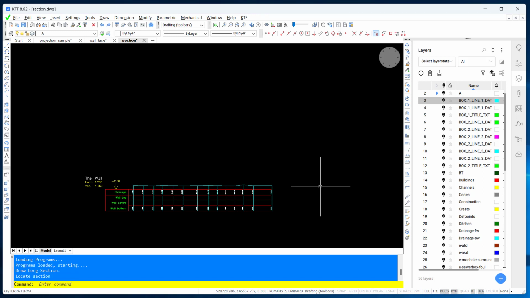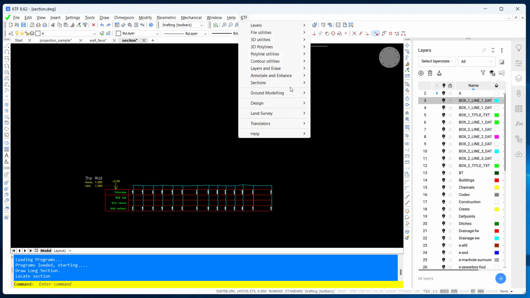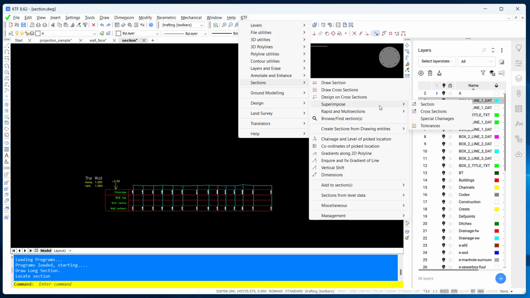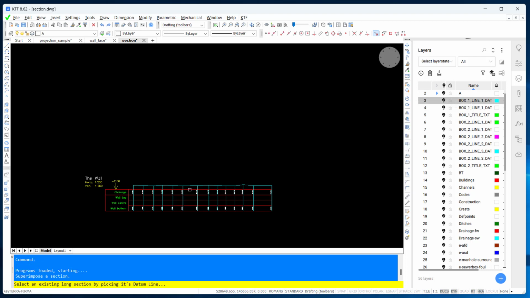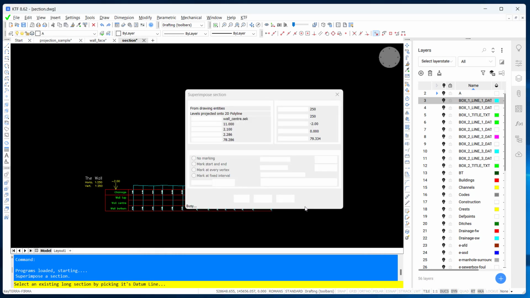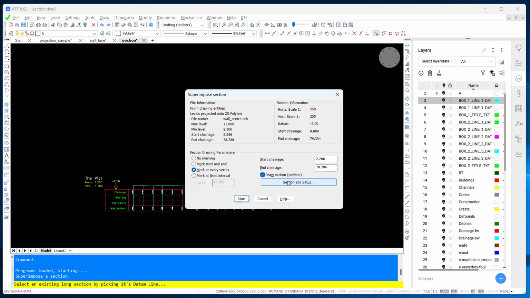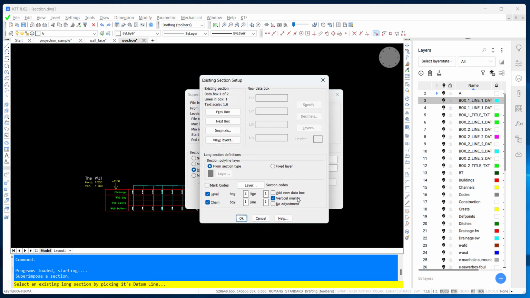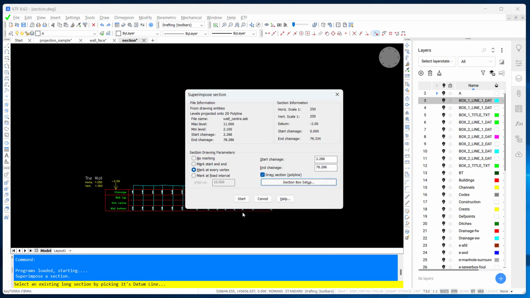This is the section, and now superimposing those other sections there. Go to KTF, sections, superimpose section. We select the center line first, and here in section box setup, we put the data and mark the levels on box 2, line 2.